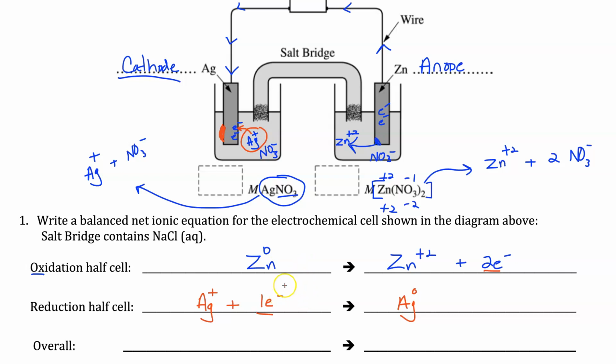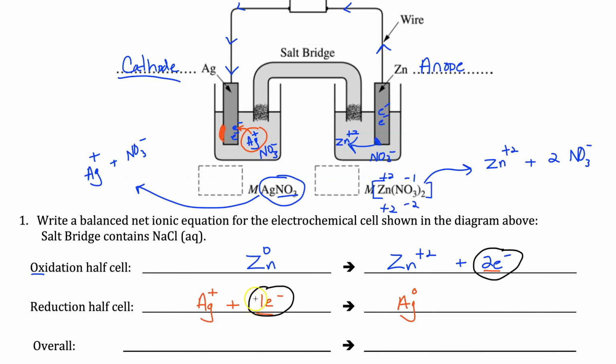We have to say, by the law of conservation of mass, that electrons are neither created nor destroyed, so there has to be an equal amount of electrons produced and accepted. So how do we do that? Well, if there are 2 electrons being produced on the product side and 1 being absorbed, we have to balance them. We do that by the distributive property of math. We're going to multiply a number all the way through the bottom half, the standard half or the reduction half cell here, so that we have 2 electrons.